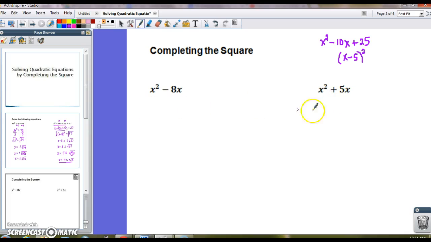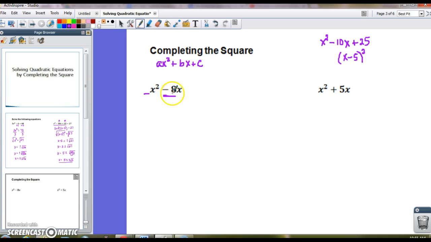And I'm going to do the same thing down here. And all I have to do is this. It's very straightforward. As long as what's in front of x squared is a 1, and remember, if there's nothing written in front of x squared, then it's assumed to just be 1. So we're okay in this problem. I'm going to look at that middle term, or that b value, right? Remember the general form was ax squared plus bx plus c. We talked about that last week, okay? So I'm looking at that b value.